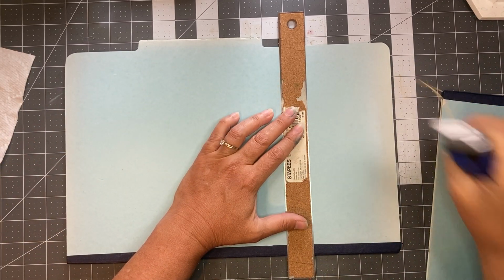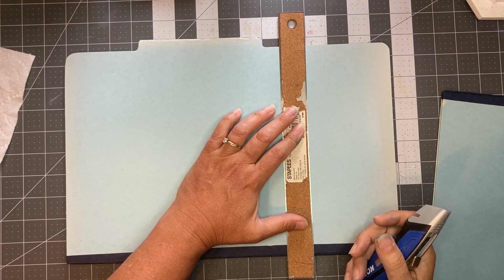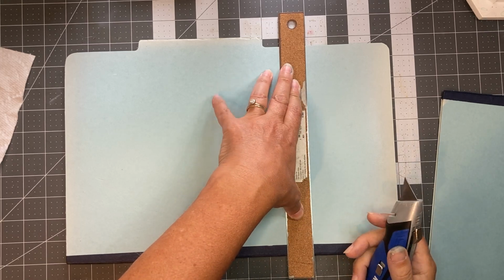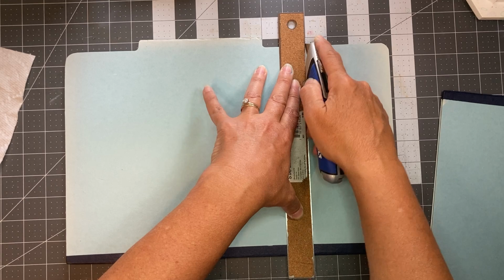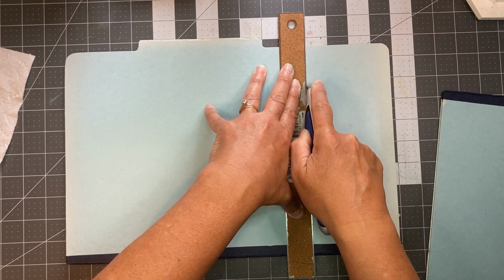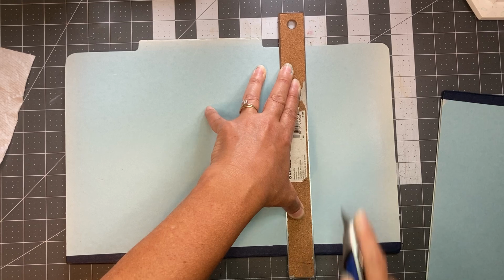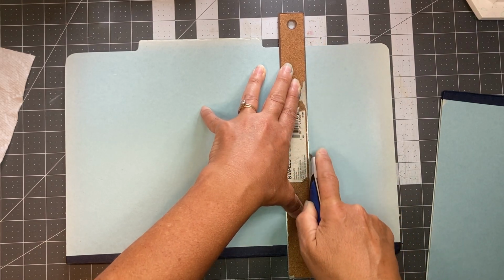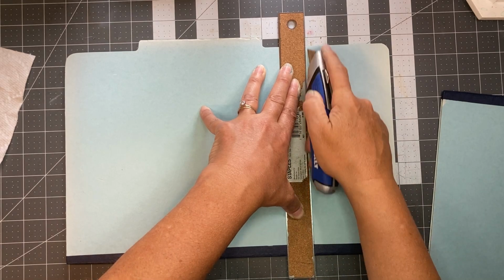I have one of those really big Fiskars heavy duty bypass trimmers, but it's very finicky and it has never quite worked the way it's supposed to. So I don't really trust it, which is sad because it was not cheap. So I'm just going to cut this down. But I have done this plenty of times before at this point, as classification file folders seems to have become my thing.